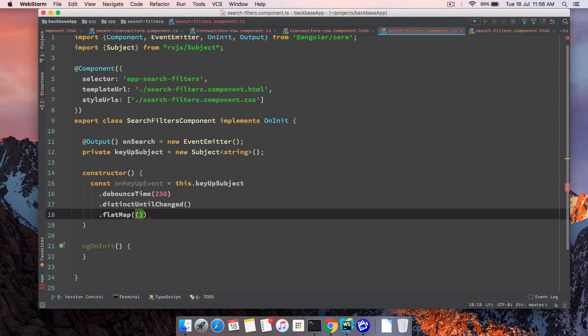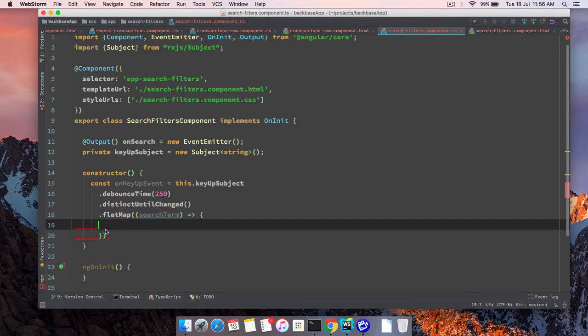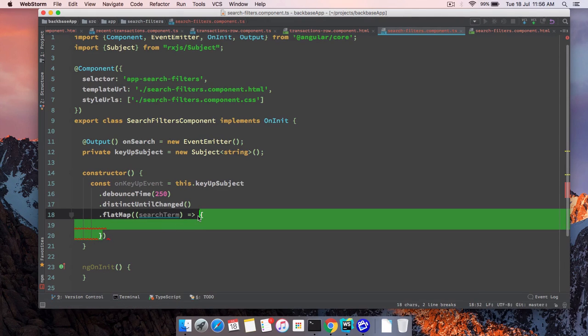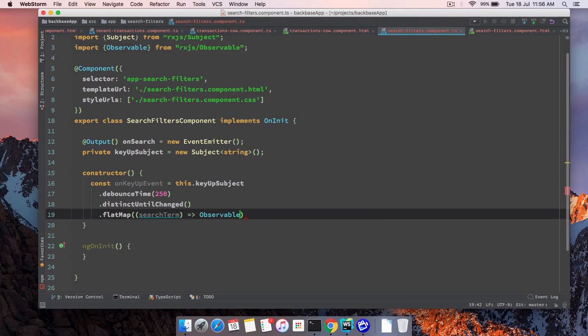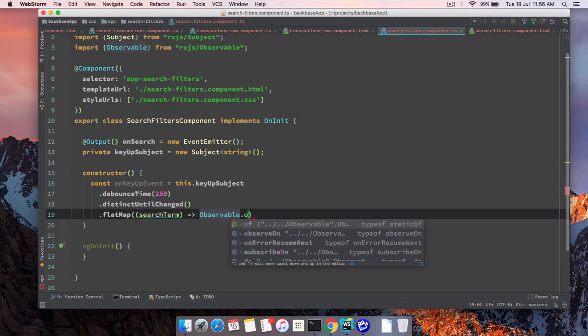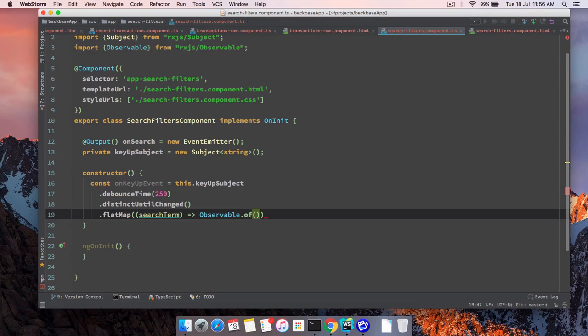Whatever value you receive, in this case we receive a search term. So that search term is going to be returned as an observable with a delay. So I can just simply write it in one line, since I'm just going to return one thing. So I'm going to convert the search term into an observable now, and the search term is going to get transformed into an observable using observable of, and I'm going to add a delay of 100 milliseconds.